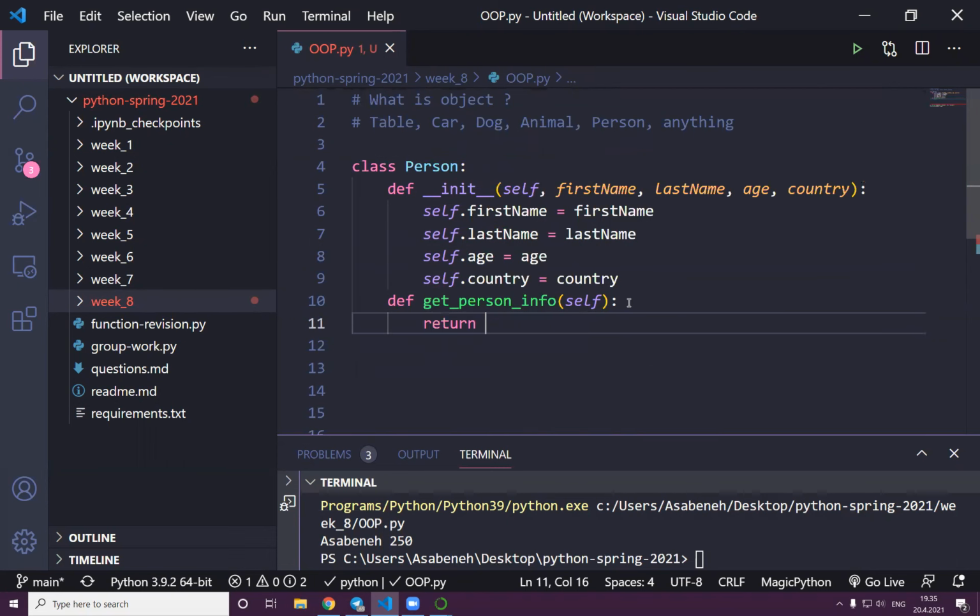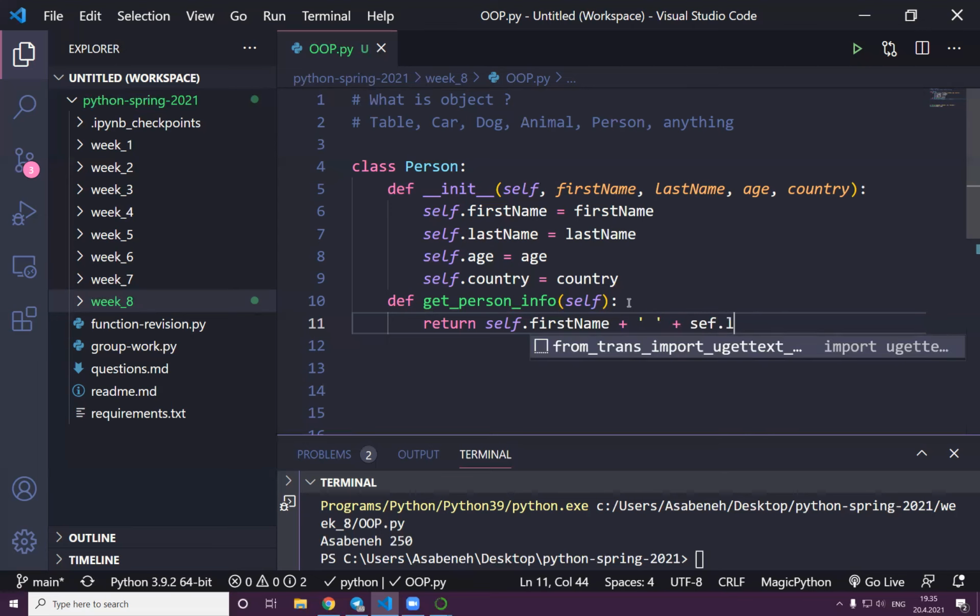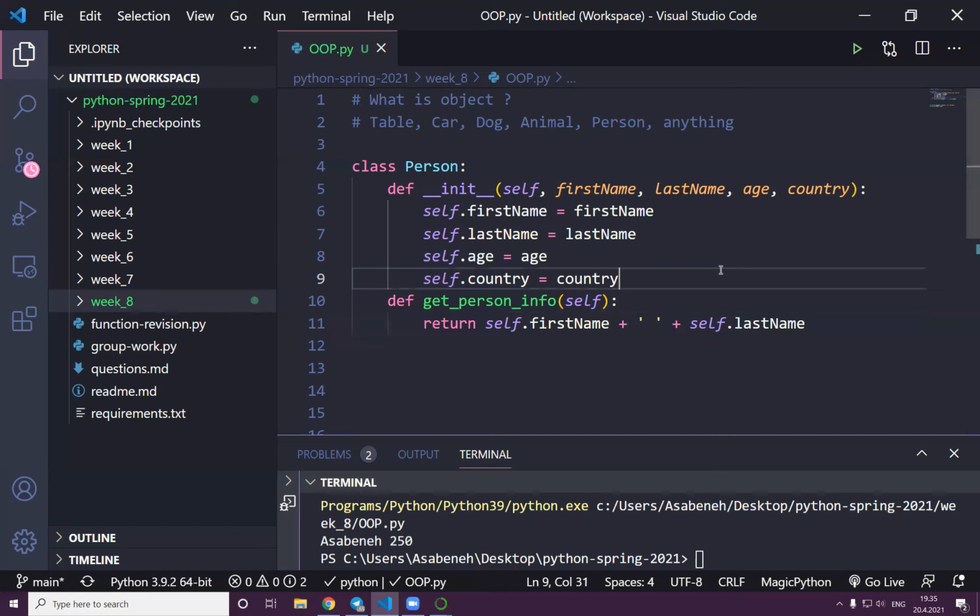So return, for instance, self.first_name plus self.last_name. If you know Python objects, how to create a JavaScript object is also similar to that.